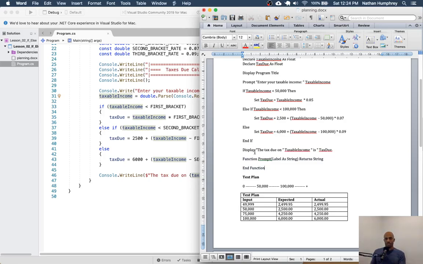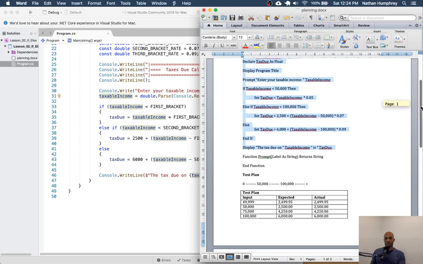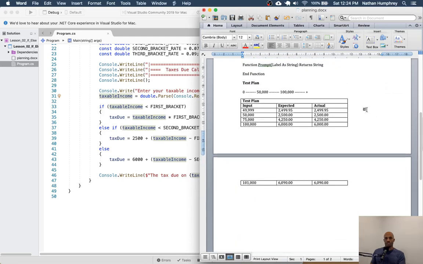And right away you can see the benefit of doing this, breaking your larger problem into smaller ones. If all I'm doing is focusing on the problem of how I'm going to prompt the user, I don't really care about all this, right? The actual context of the program I'm creating goes away, and now I can just zero in and focus on how I'm going to prompt the user. I've completely pulled this small problem out of the larger problem that I'm working on, and I can just focus on it. And I could focus on this while another developer is focusing on some other function.